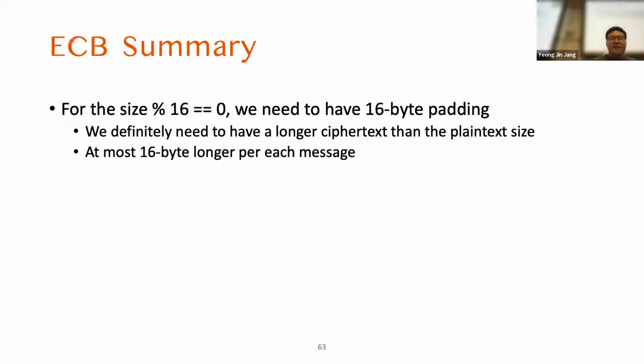So for the exact size, we will have the 16 byte padding. At most it will send 16 bytes more data than the actual data. So if the message is long enough, then it would not be an overhead. But if you are sending just 1 bit of information every time, then the rest of the 127 bits are wasted. So based on your communication pattern, you'd better use some other scheme for sending smaller data. We will learn more about that when we learn about different modes of cipher that may work as a stream cipher.